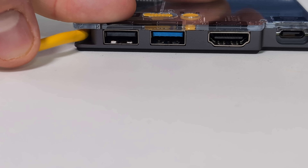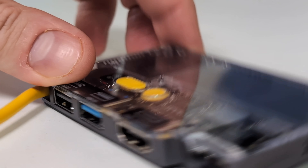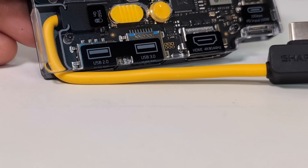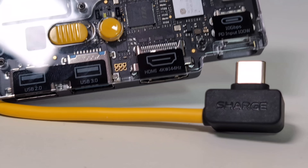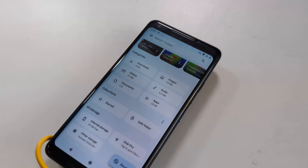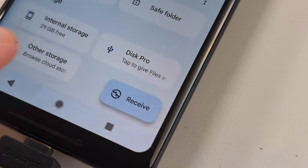This allows you to not only add a further 1, 2, or 4 terabytes of fan-assisted storage to your mobile devices, but also attach further USB connectivity and HDMI out. It's ultimately an incredible gadget — at the size of a credit card and 11 millimetres thick — and something of real interest to me.